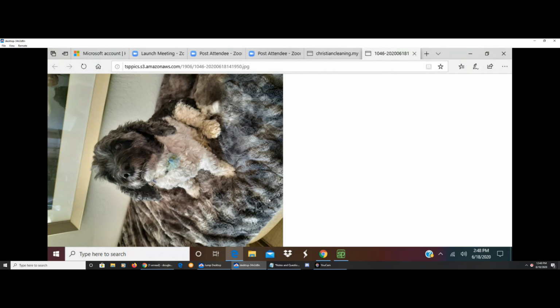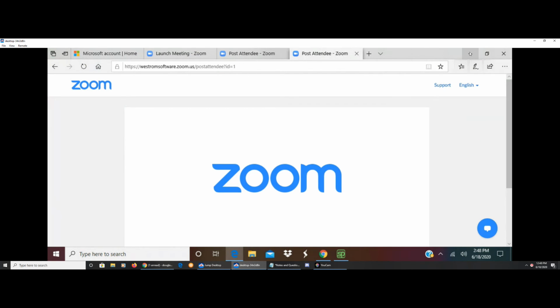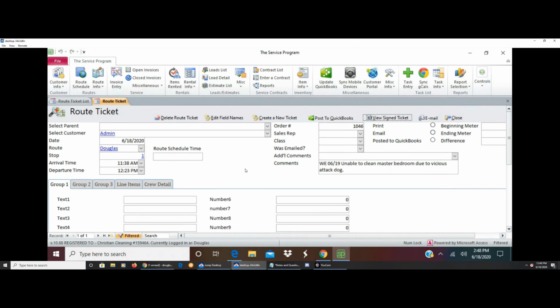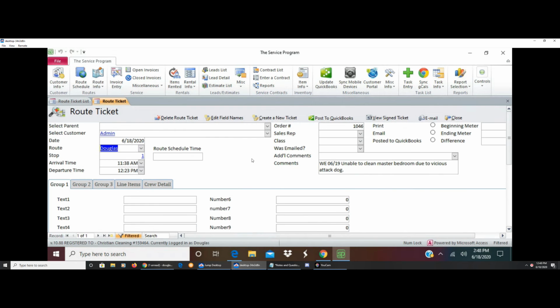And obviously I'm kidding around, but really, if let's say there's some damage or something, and it was that way when they got to the stop, and they wanted to make sure that they documented that as something that was there but they did not do, this would be a great place to have those photos. Okay, and then you're just going to simply click out of here, close out. That does actually kind of pull up a whole nother screen, just so you know. So you do have to exit out of that to get back to your route ticket being inside the route ticket detail.